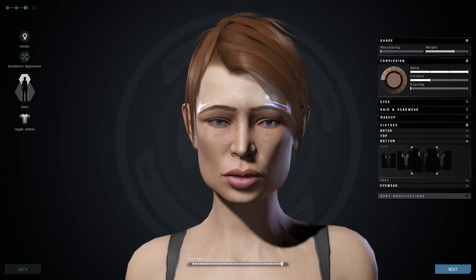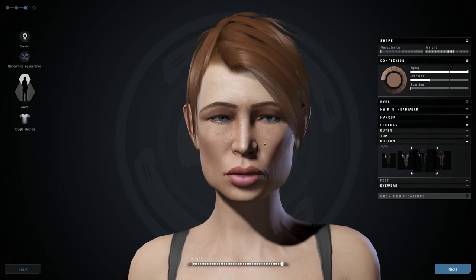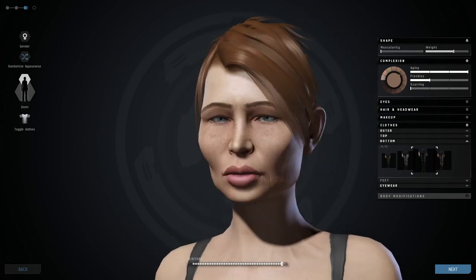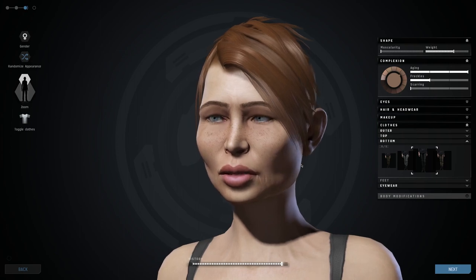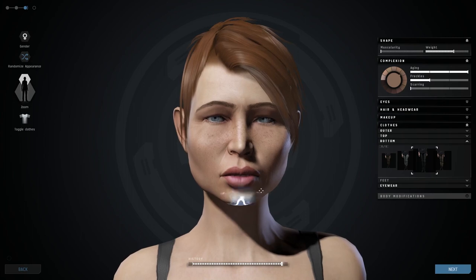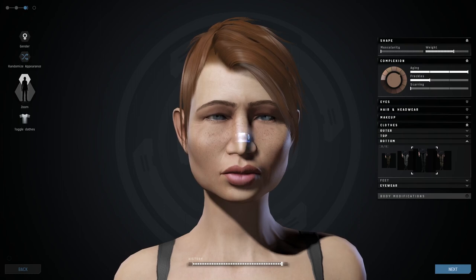And, you know, the system itself, being as fluid as it is, does give you a lot of interesting options to mess your character up. A lot of different ways that you can make it look terrible, and some ways that you can make it look nice as well. This one is unique. This is a unique looking individual. There you go. Okay.